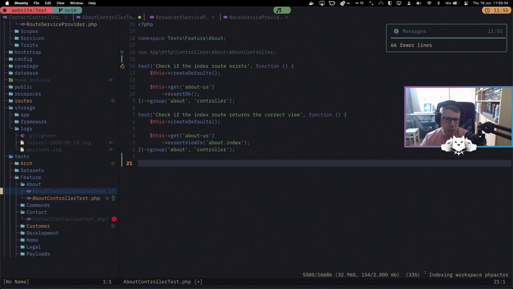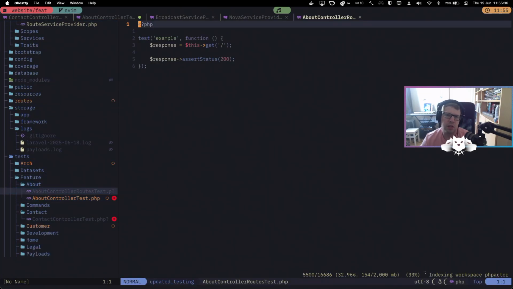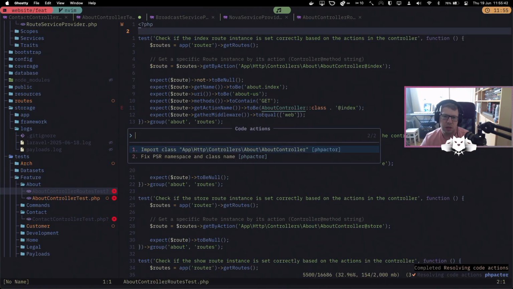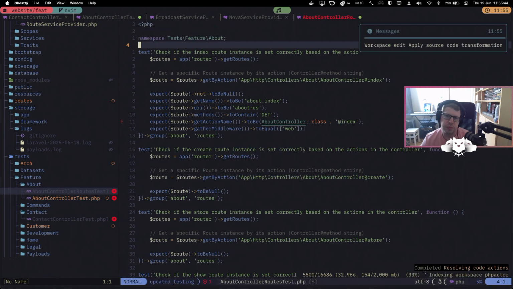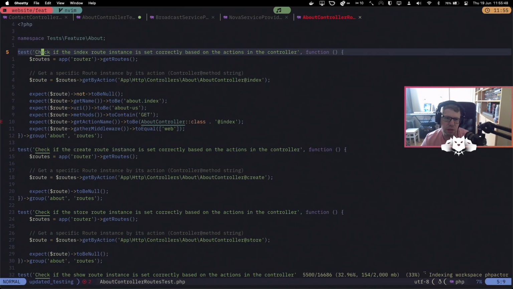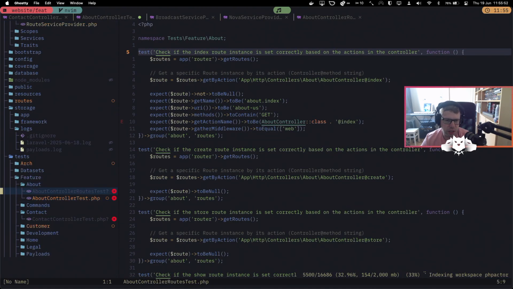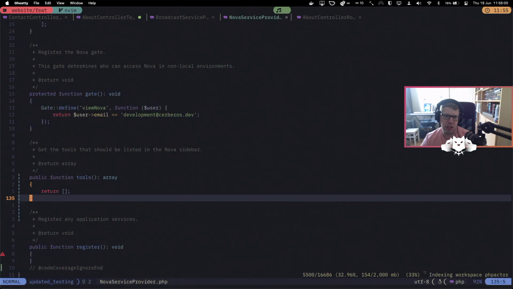So we can move this to here, so we have two different tests, right? A test for the routes and the functionality. I think this is better than having it in the same file.